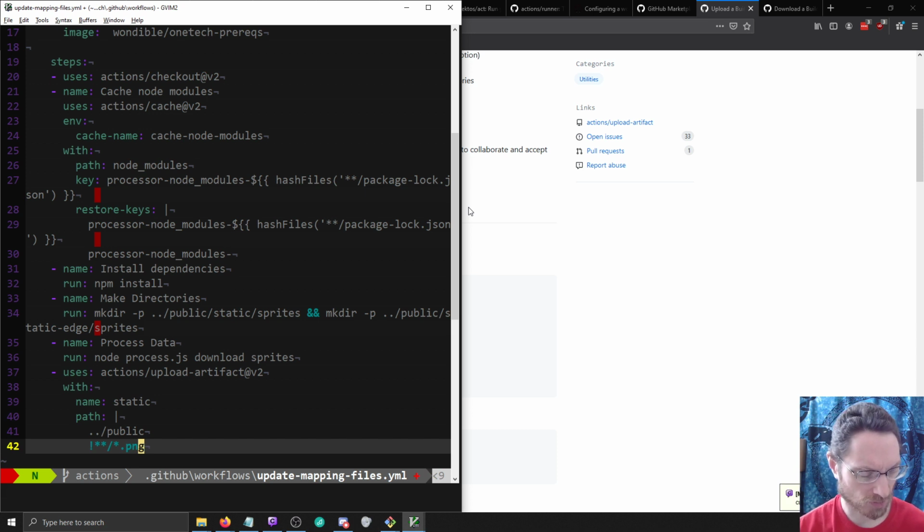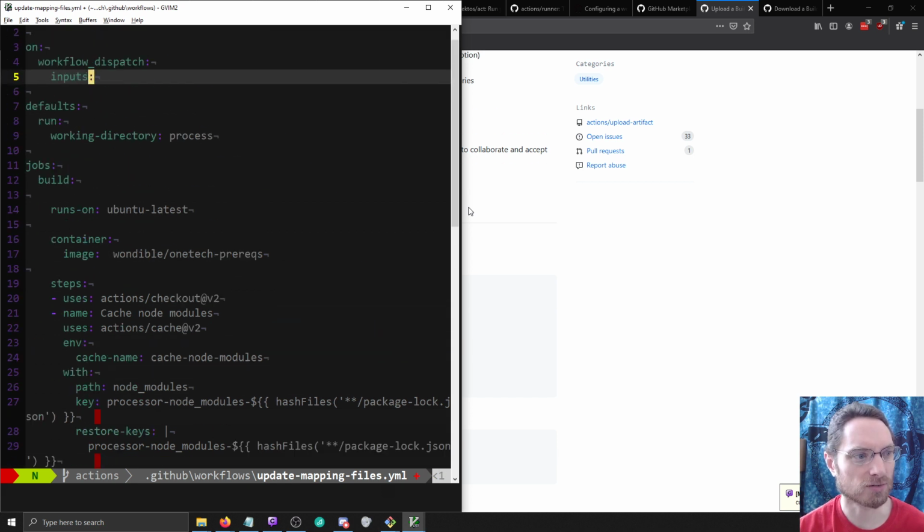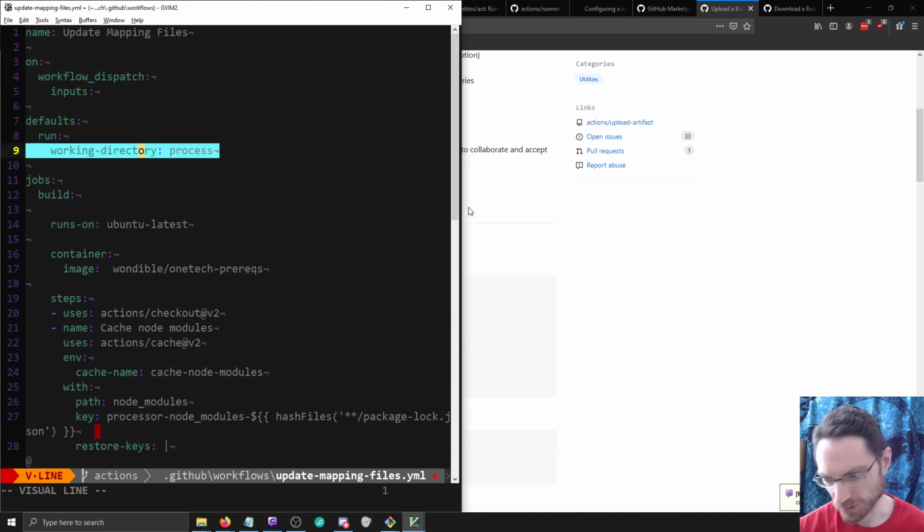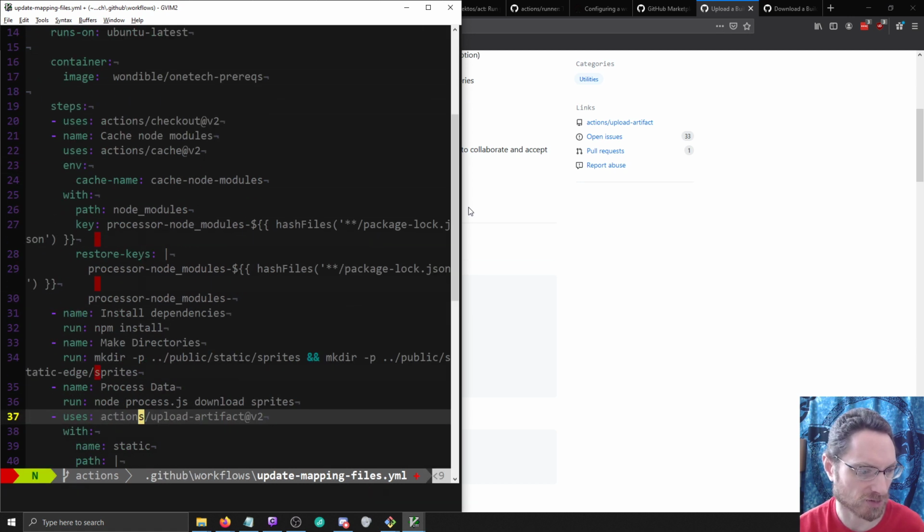I mean, I guess the other way to do this would be is always the root of the repo. No, well, unless you change it. Oh, you know what? This is for run commands. So it probably doesn't affect this.